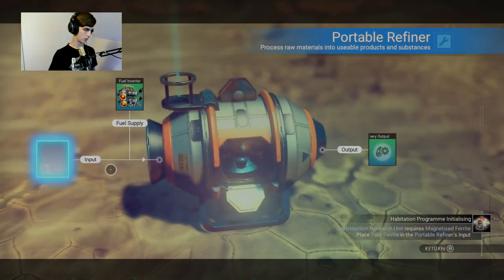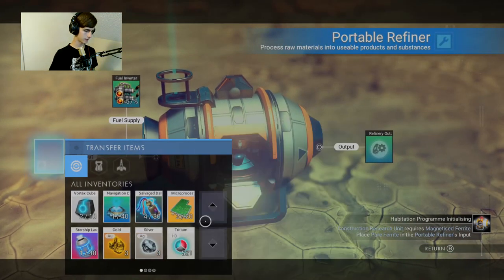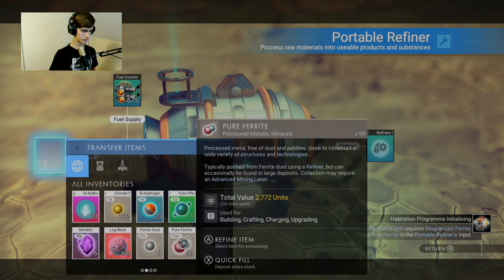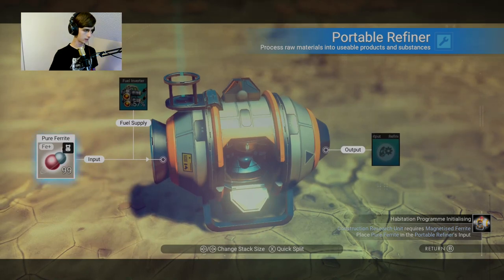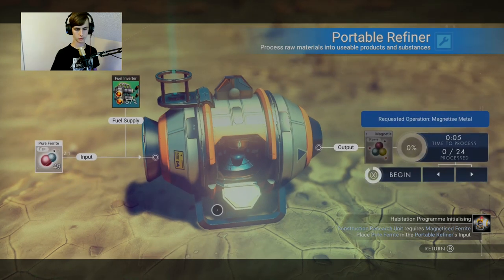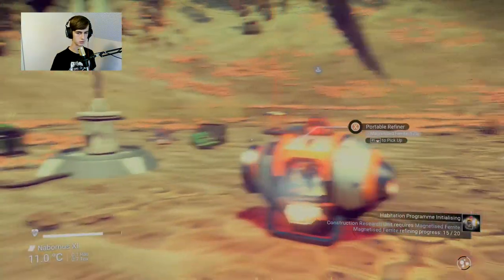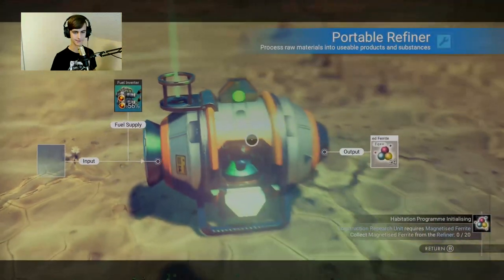So, it's got fuel. Pure ferrite. Refine item. I'm going to put that much in. I only needed 20, so that's good. Refine, my baby! Refine! Aha, I did it.